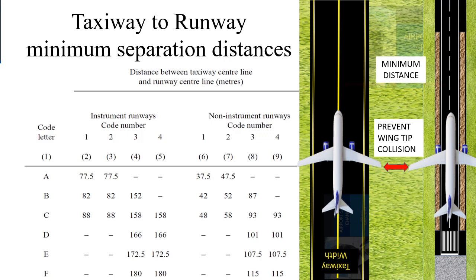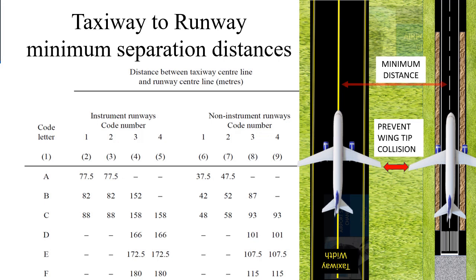We are going to look at the minimum separation distances provided by Annex 14 Table 3.1 for the various types of taxiway minimum separation distances required. We are starting with the taxiway to runway minimum separation distance. The minimum separation distance between taxiway center line and runway center line considers the type of aircraft operation being conducted.